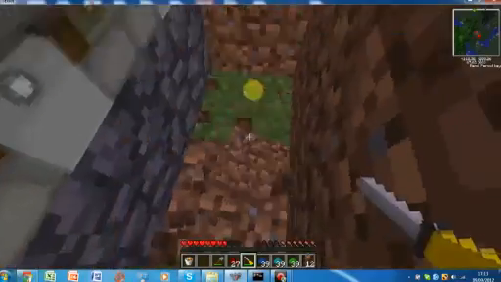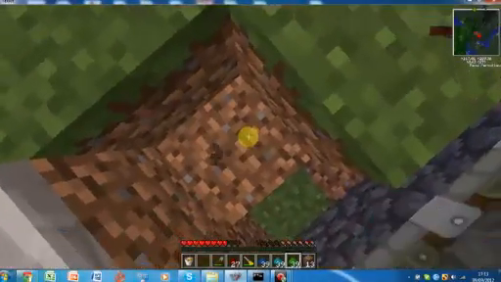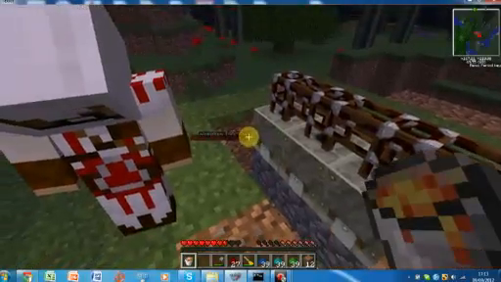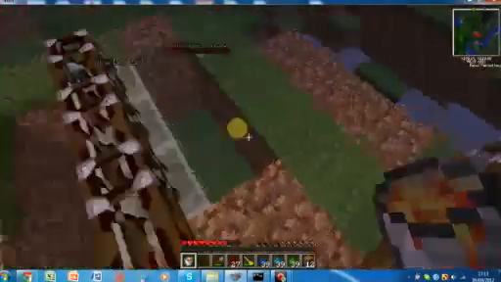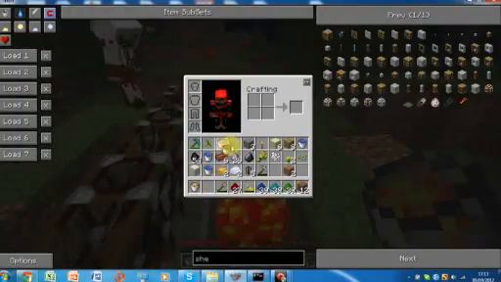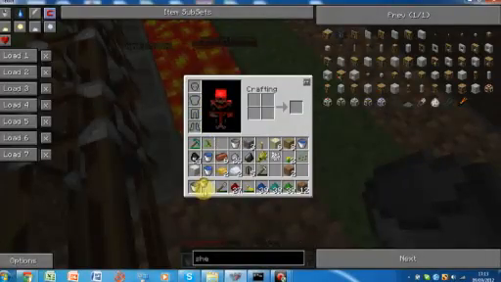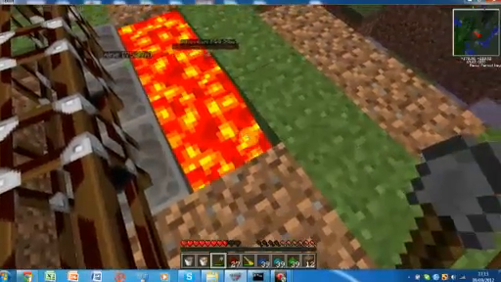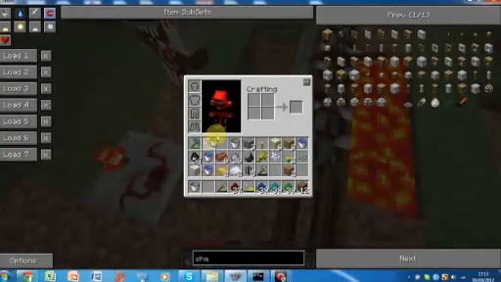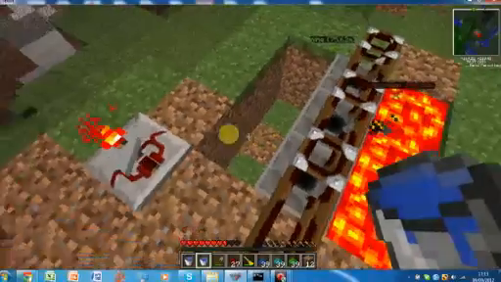Okay, put the lava and water in. I've put some cobble down. Before you burn. You could have put water in that hole and swept out the water. One, two, three.